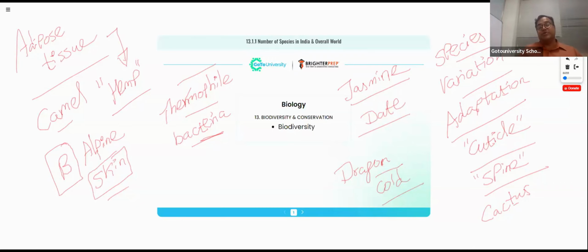So in China as well as in Korea, you can see this type of dragon fruit, which is growing very nicely, but not in the desert. So certain animals, certain plants are specifically conveying its message that I can sustain only in a specific geographical area, but not in all geographical areas. So there too, if I need to sustain, I need to have this type of adaptation. If I'm not having this adaptation, of course, I can't sustain, right?